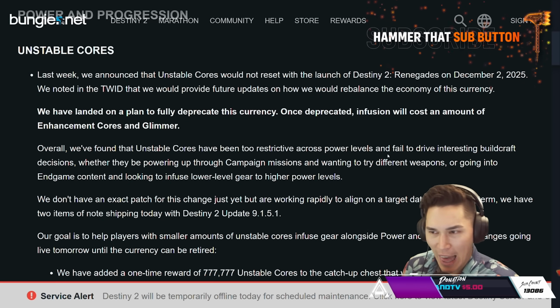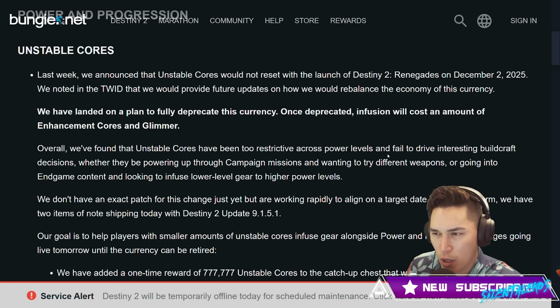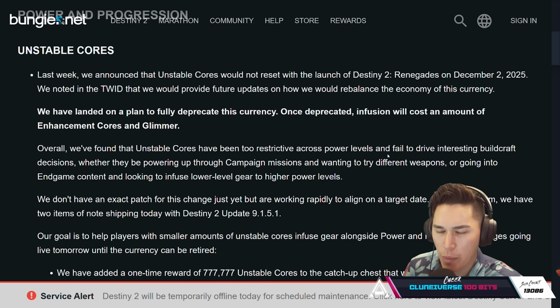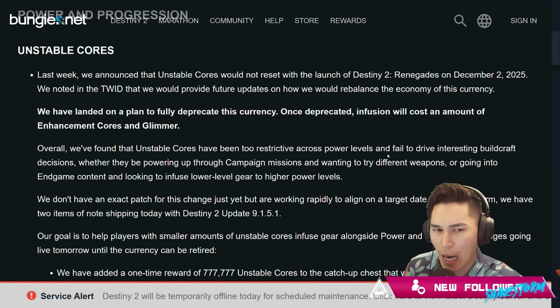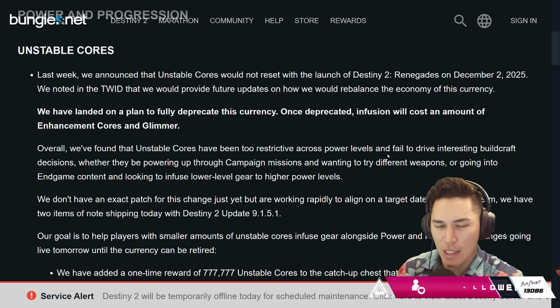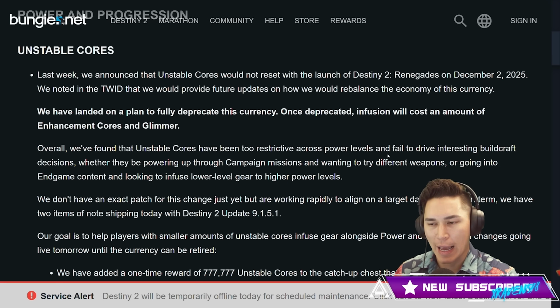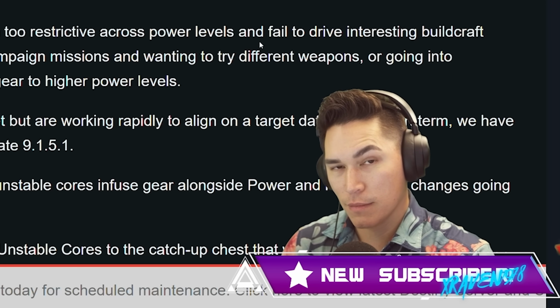Unstable cores. Last week, we announced that unstable cores would not reset with the launch of Destiny 2 Renegades on December the 2nd, 2025. We noted in the tweet that we would provide future updates on how we would rebalance the economy of this currency. We have landed on a plan to fully deprecate this currency. Once deprecated, Infusion will cost an amount of enhancement cores and glimmer.